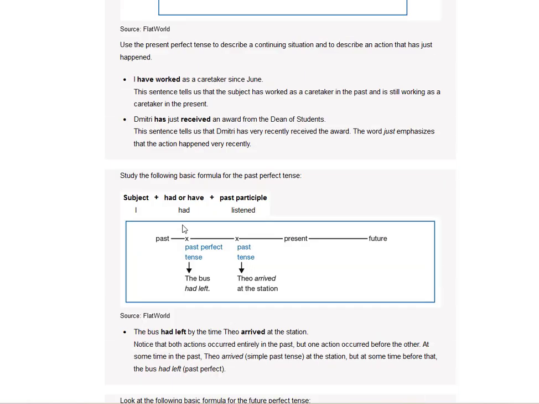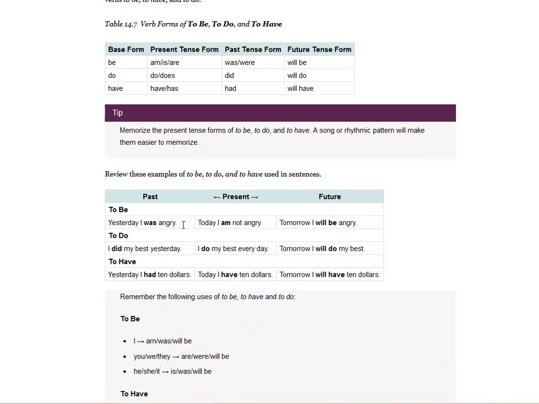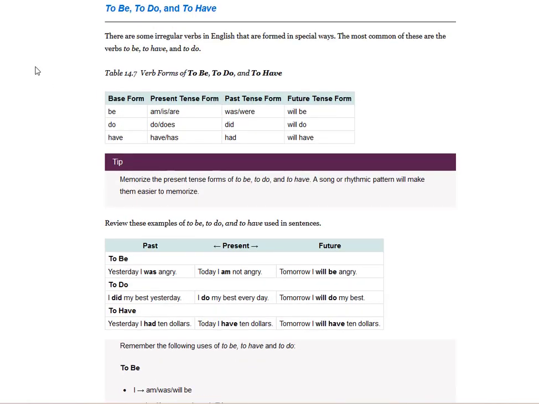Okay? Whereas when we have the simple tenses, okay? Yesterday, I went to the store. It's just one action. It's finished. There are no other actions before that or after that. Tomorrow, I will go to the store. That's one action. Completed, finished, that's it. And then today, I do my lecture. That means one action, finished, completed, that's it.